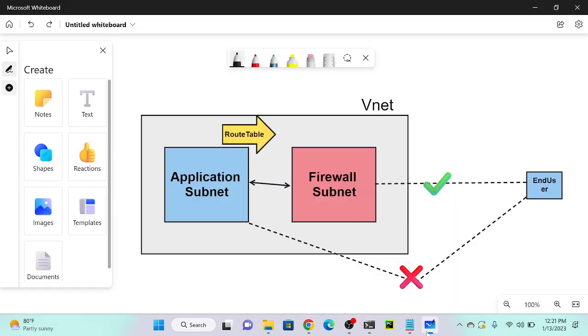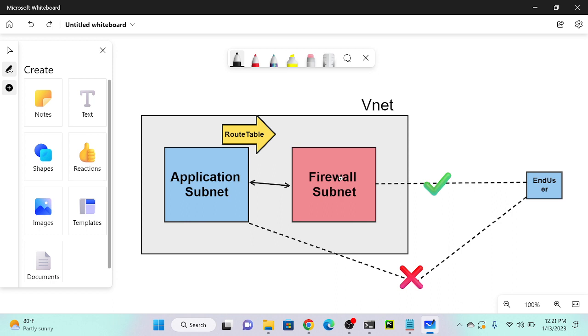And what we discussed over here is the same thing that is happening now. The user is trying to access my application server directly, but that is not working. Why? Because the connection goes through my firewall, and the firewall is not allowing it. So what we have to do is get the firewall public IP address and access through port number 3000, then only it will work, or else it won't work.